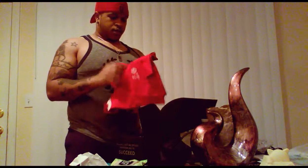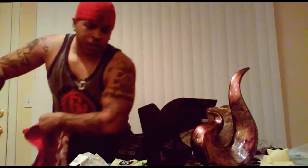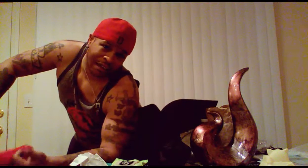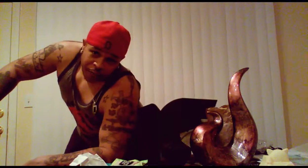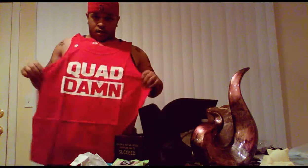Alright, let's see what we have. For those looking to grab their guy some cool gifts for the holidays — or my birthday, or just because — I'm okay with that. On average I've been able to squeeze into a large. This new shirt — I like this one. It might not be work appropriate. It says 'Quad Damn,' and it's riding quads.